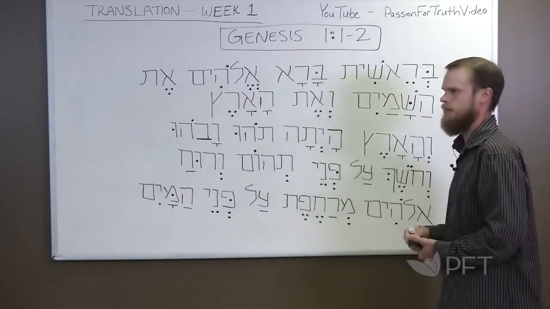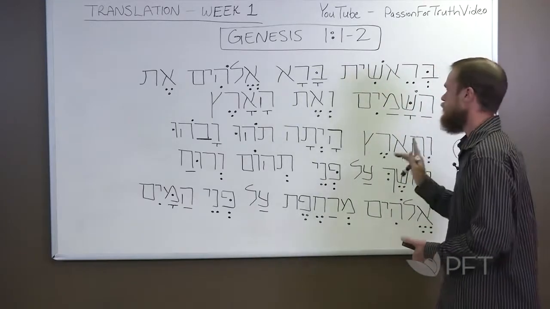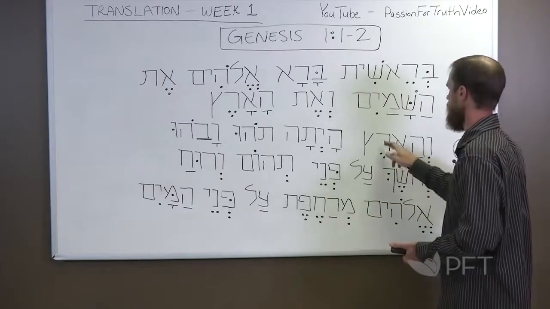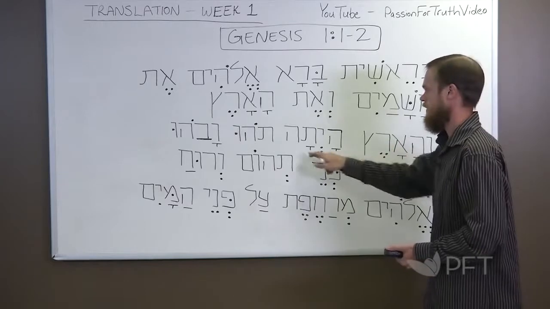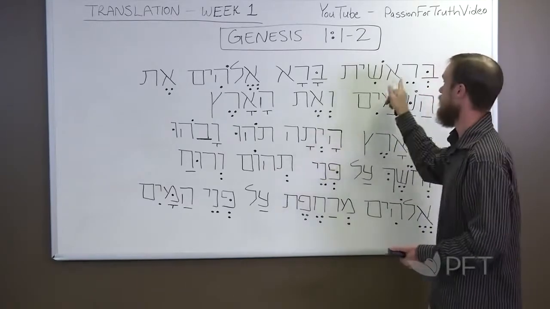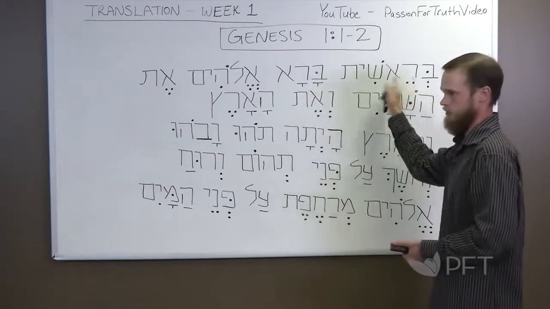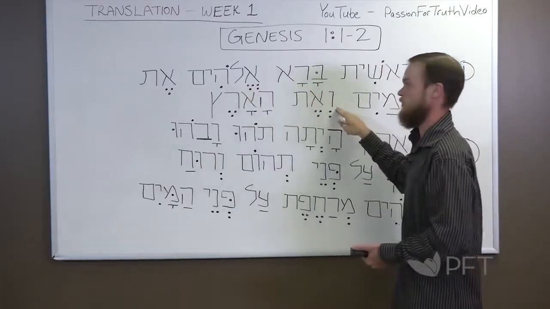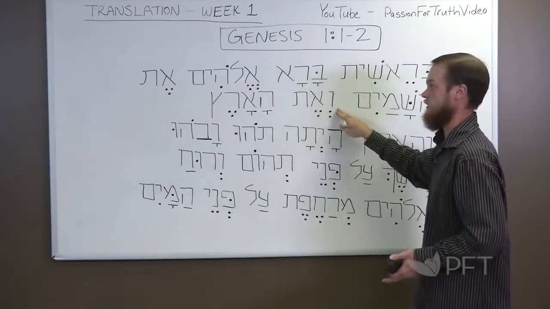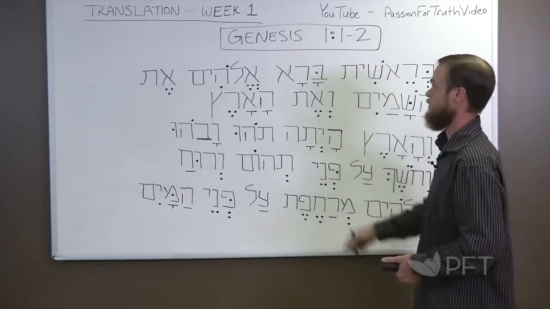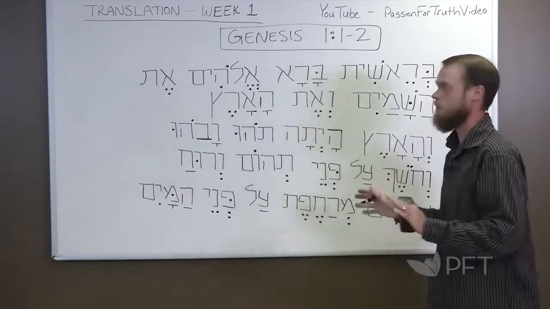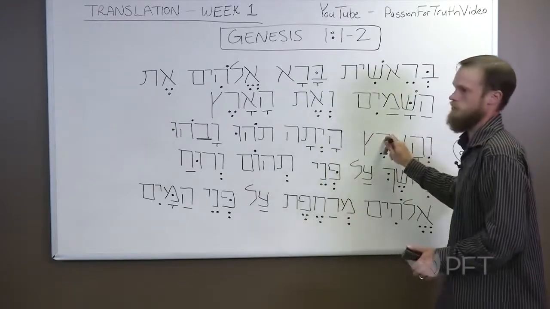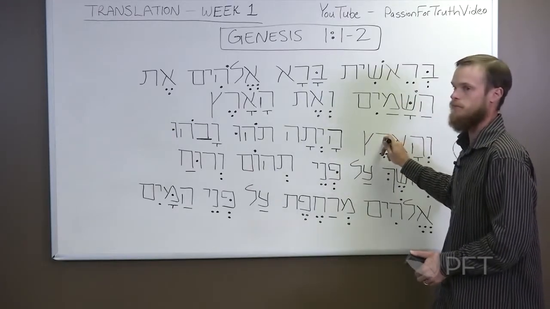But we don't have that. It's unusual to have a sentence that starts with a noun, and then we have our verb. Up here, we start with a verb. We start with our preposition, setting the stage. But we've got verb, subject, object. I mentioned this many times before in class. That's the normal order of a Hebrew sentence: verb, subject, object. Whenever you have something out of that order, it's meant to draw your attention to the first word.